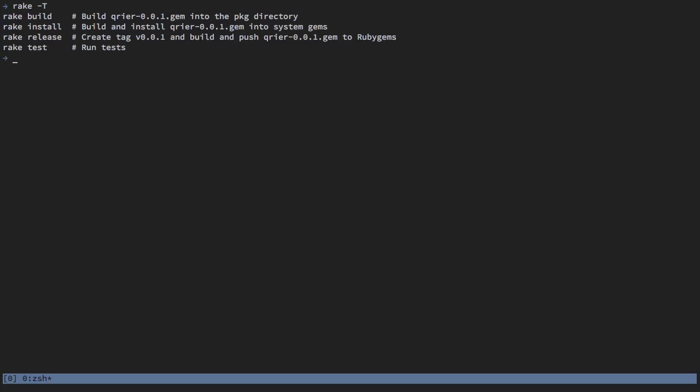First of all, I want to make sure you know that by typing rake -T, you see that we have a rake build task which builds our gem. The install task allows you to install the gem that you built into your own system, and the release task creates a new tag for your gem, builds it, and pushes it to RubyGems. So if you ever want to release this to the public, all you need to do is type in rake release. We're not going to do this specifically for RubyGems, we're going to use a private server.